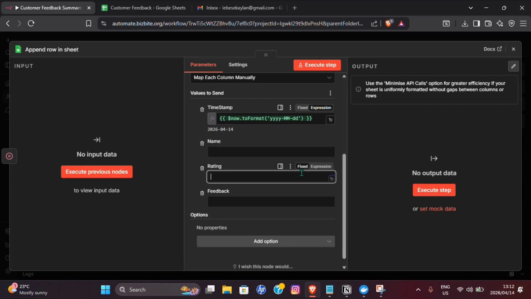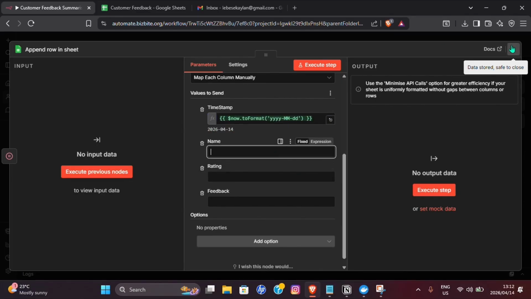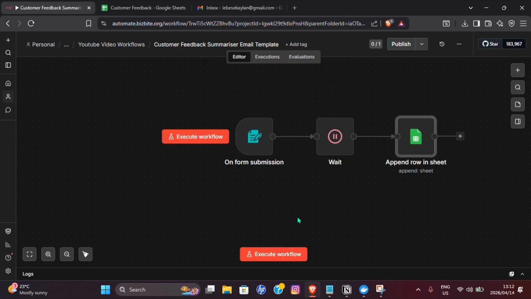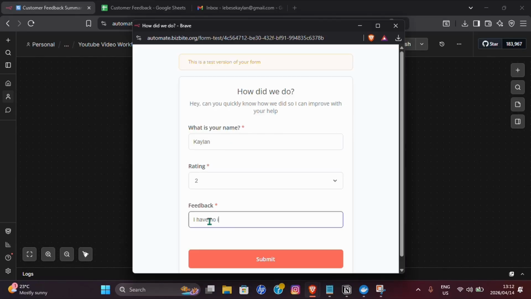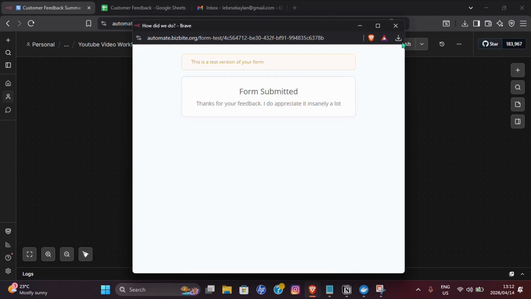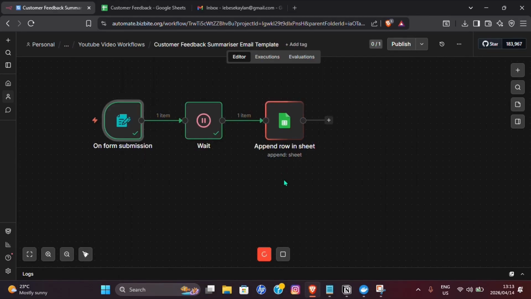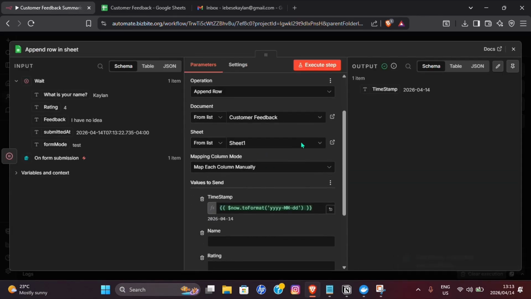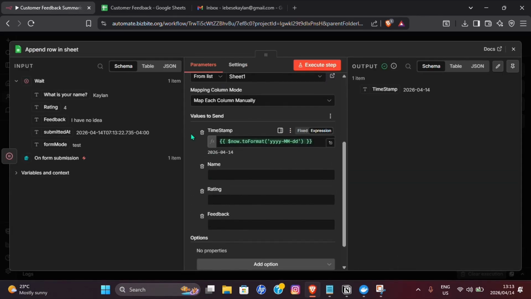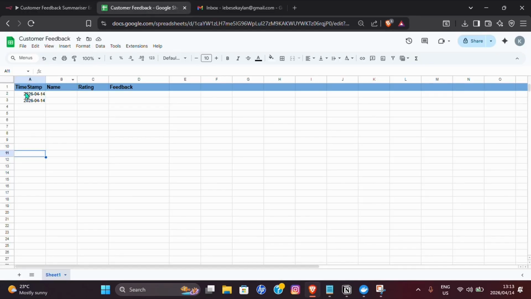Now the name, you want to gather that from all of this information, so we don't have anything to work with yet. Let's go ahead and execute the workflow. Go, name, put in everything, submit all of that, and here's the response that it sends them. Close that. It'll just save the date, seeing as that's the only information we added. As you can see, the date has been added, but let's remove that.